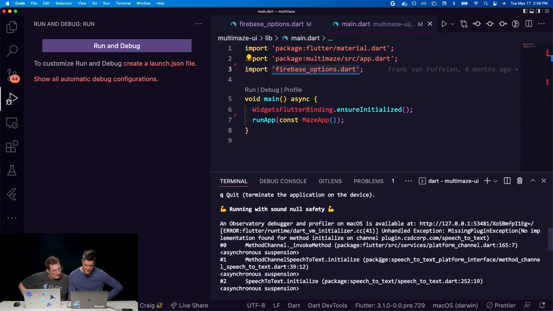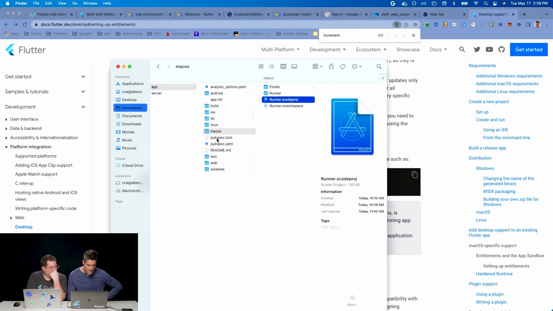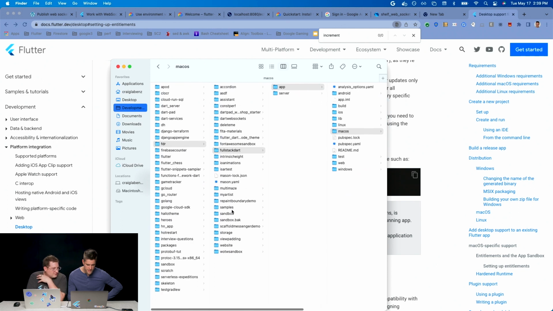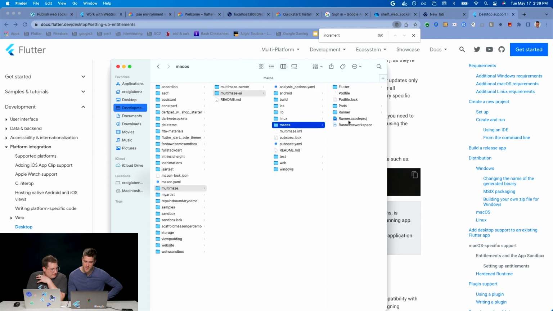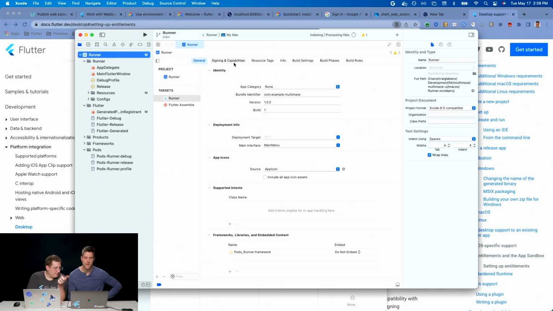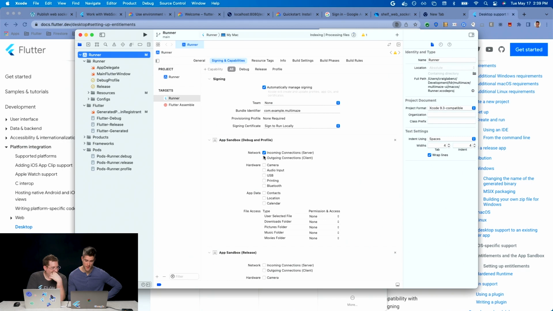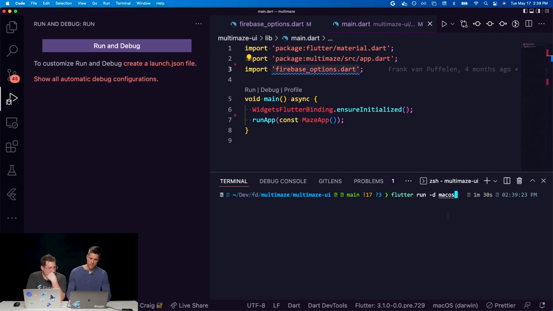Why not? Operation not permitted because we need to put the entitlements back in. Ah, the client entitlement, because you go to localhost. Very smart of you. We aren't in the correct thing, but we can be by going to Multimaze UI, macOS, the project Runner, and signing and capabilities, and the little tick box. I do want you to be able to be a functioning app. Yes, that would be nice. And then we have to rebuild the whole thing. Yeah, I presume. It should be faster this time.